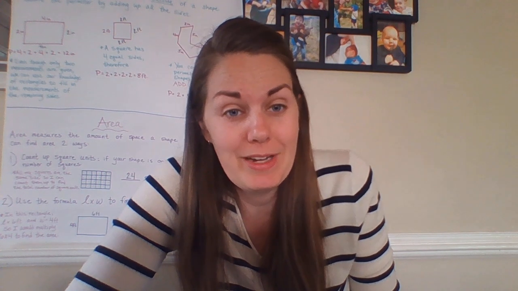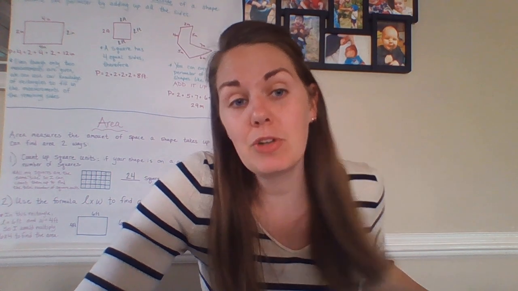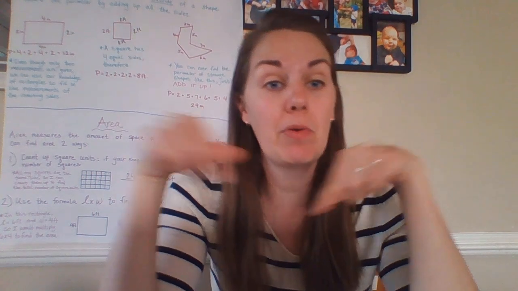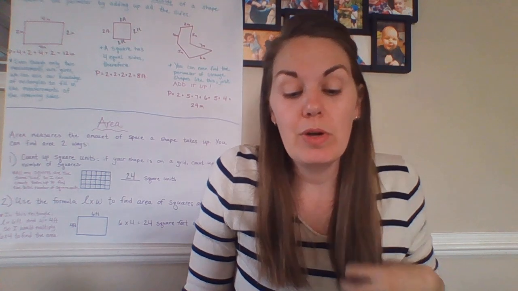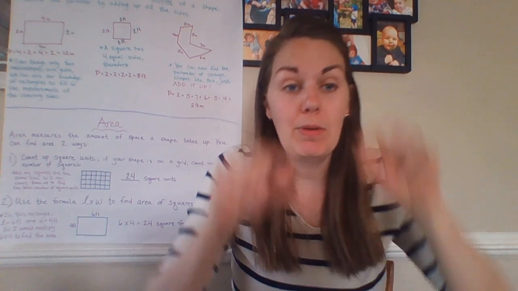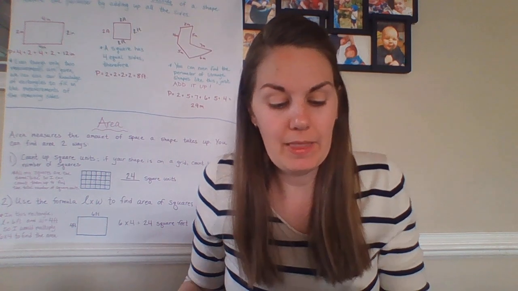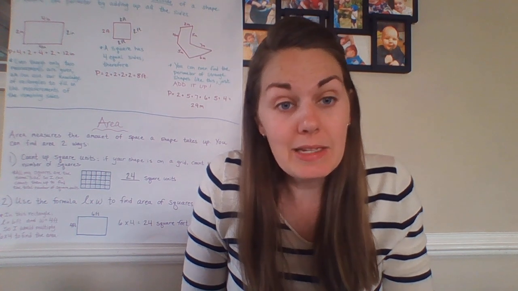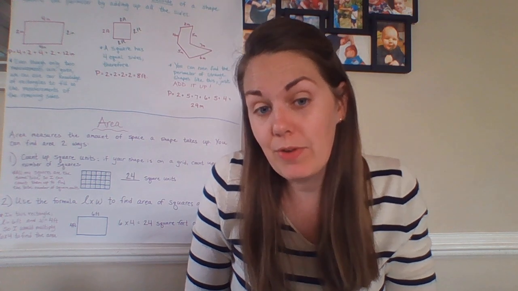All right, number 6 says, explain when to use the formula for the perimeter of a rectangle. That's kind of a silly question because you use the formula when you're finding the perimeter of a rectangle. So what I think they're trying to ask is, when do you need to find perimeter? You find perimeter when you're going around the outside of a rectangle. So that's what I would put there: you use the formula when you are measuring the outside of the rectangle. All right, for numbers 7 and 8, I'm going to have you come back and do those on your own if you haven't already done them.